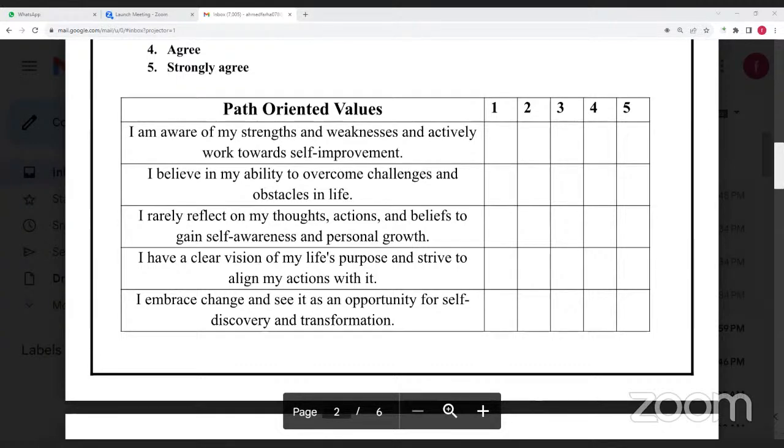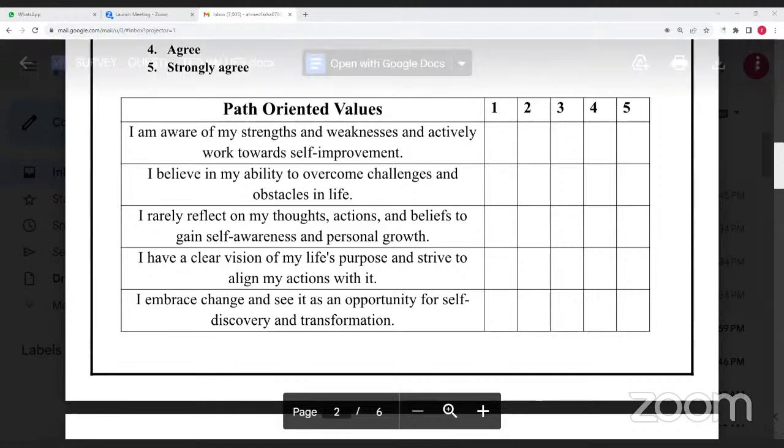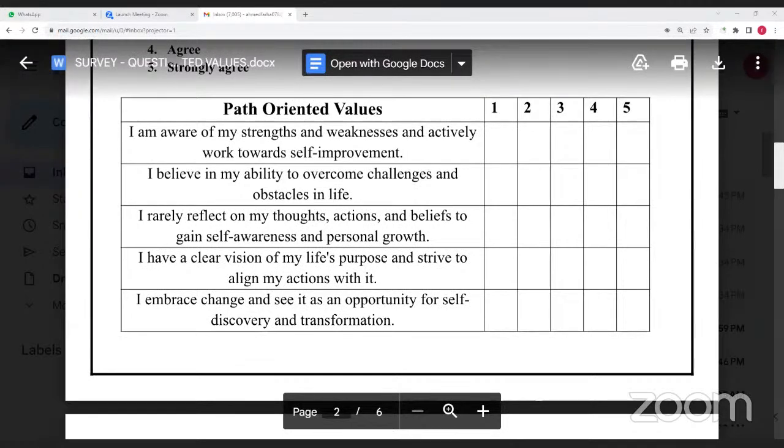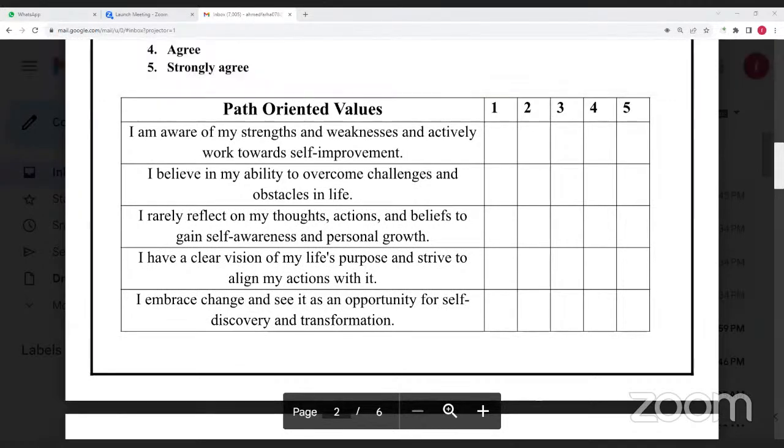So this is the 5-point rating scale, and the participants have given ratings on it. Strongly agree is 5, agree means 4, undecided is 3, 2 is disagree, and 1 is strongly disagree. So this is all about the self-awareness.